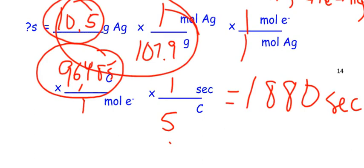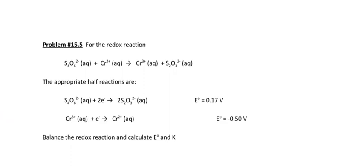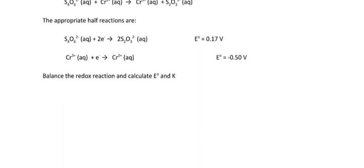Okay. Let's go on. Okay, so I'm not really sure why this is in here. It doesn't really ask you to do anything with current or time or math or whatever. I think this is in the wrong section. I think it should have been in 18.5, not 18.6. So I'm going to skip this to save you time because you've already done these, right? And that's good here. So what's next?